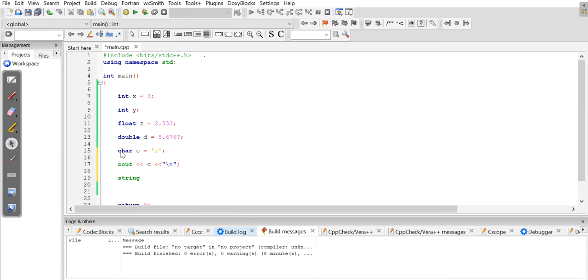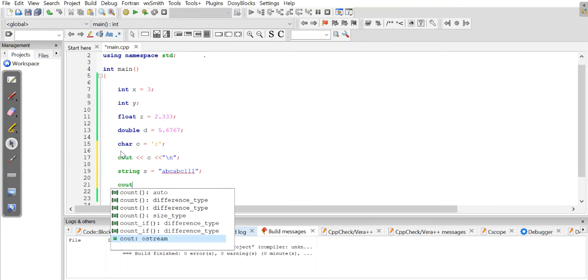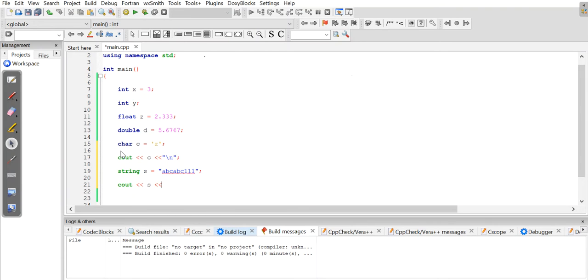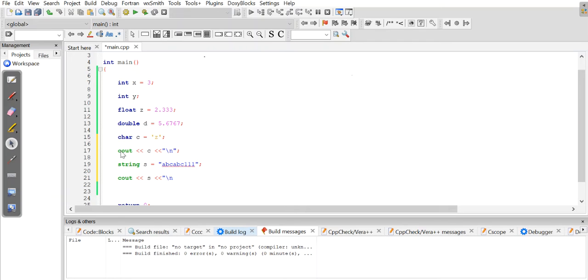Let me also have the string here only. Let the name be s, and here I will have abc 111. Let me print it after assigning it the value. So let me try running this.